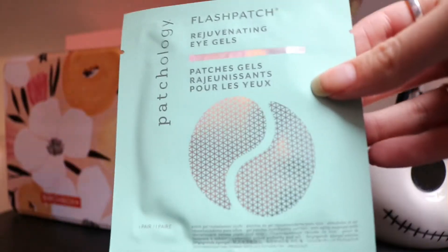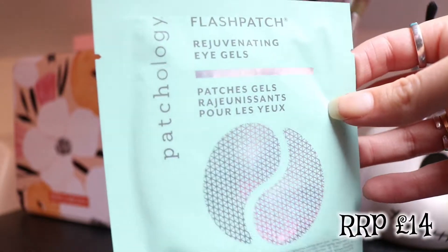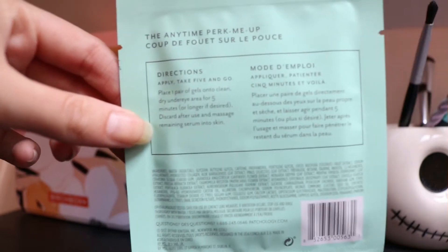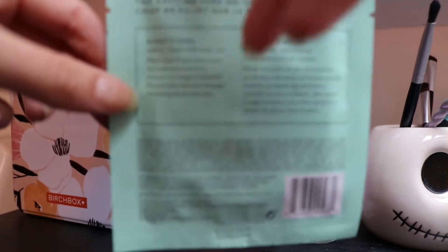The first item on top is from Patchology — Rejuvenating Eye Patches. When you're really tired, no concealer in the world can help rejuvenate eyes. Short of an eye lift, these Patchology under eye patches will help improve hydration and reduce puffiness. I've got some eye patches in my glossy box too and haven't tried any yet, so this could be a fun comparison to see which one I prefer.